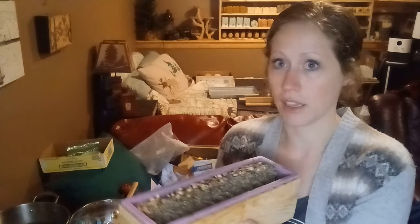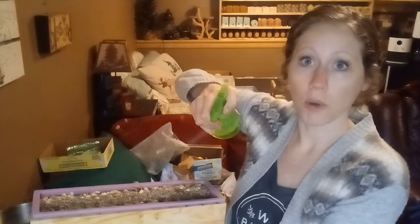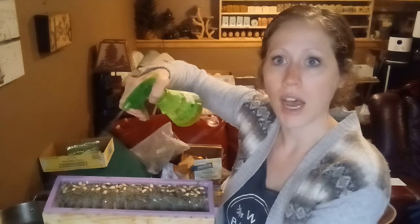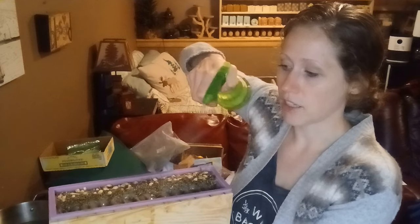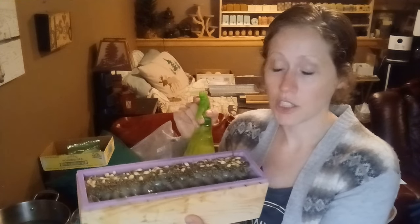And then another thing that a lot of people will do is spray it with some isopropyl alcohol. I usually do this. That just forms a temporary layer on top to help prevent that soda ash that I was talking about, where any lye that's on the surface here could react with the carbon dioxide in the air and then just make that white powdery stuff. And if we want to prevent that, spraying it is nice.